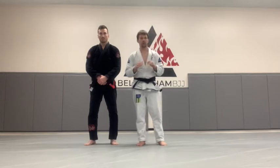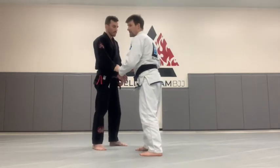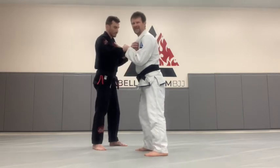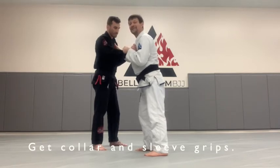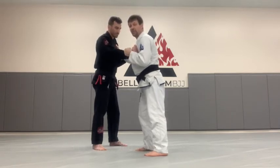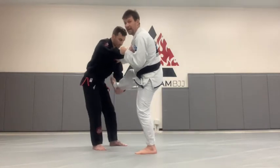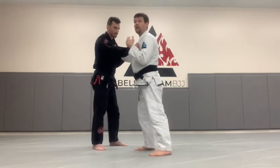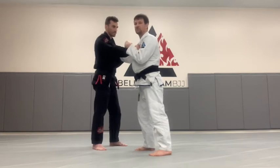So let's talk about pulling guard — the closed guard. Standard grips are going to be collar and sleeve. I'm going to get my partner's sleeve and my partner's collar. Often these are neutral grips because we're looking for the same thing. It doesn't really matter what grips my partner has. With my sleeve grip, the same side that I have my sleeve grip on, I'm going to step on my partner's hip. The reason is that if I try to step on Dave's hip without the sleeve grip, Dave can just grab my leg — now he's taking me down on his terms. In a sport jiu-jitsu tournament, he's going to get two points. In a situation more important than a tournament, he's going to take me to the ground on his terms, not on my terms.